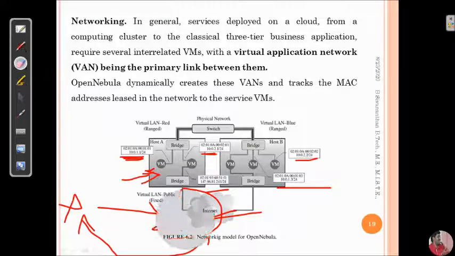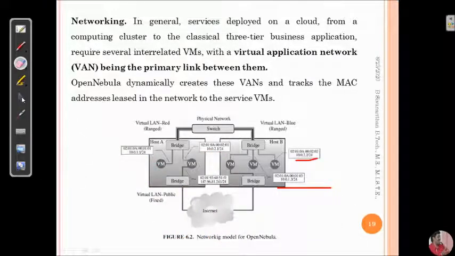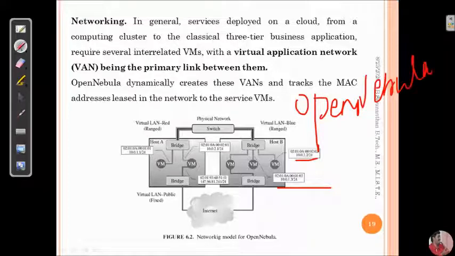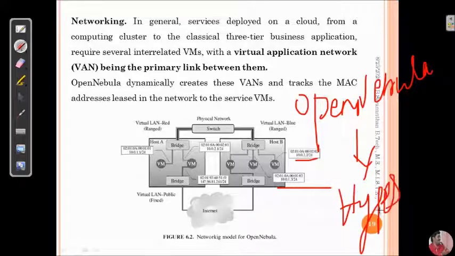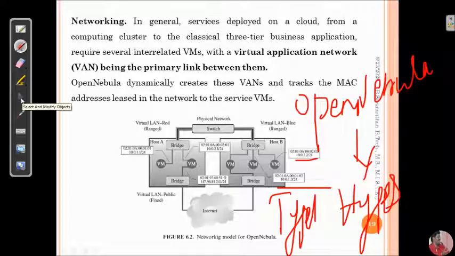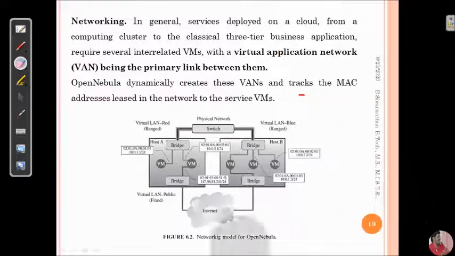This is how the virtualized network will be carried over for making the user interact with that particular virtual machine. And this is about the distributed management of virtual machines, and with the help of OpenNebula, all the process can be done. OpenNebula cannot work alone. It has to work along with the hypervisor, whatever type of hypervisor the particular cloud environment has, to manage the virtualized infrastructure of the cloud computing environment. And this is about this particular topic.